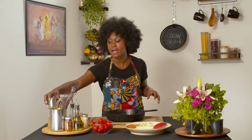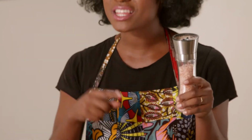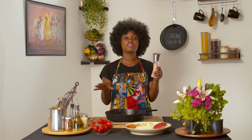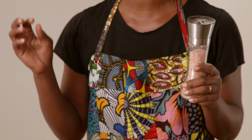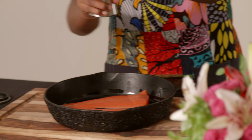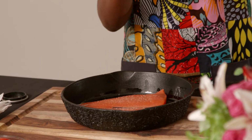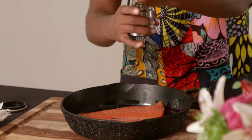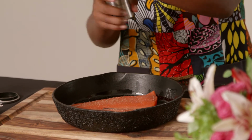So now let's go ahead and season. Again, if you've been tuning into the show, then you know this right here. This is the truth. I use this on mostly all of my recipes. This is a Himalayan pink rock sea salt, and I just like it freshly ground onto my salmon fillets. You want to lightly season the salmon fillets because as you continue with the recipe today, we are going to be seasoning throughout.